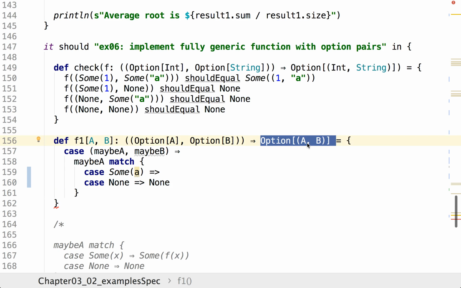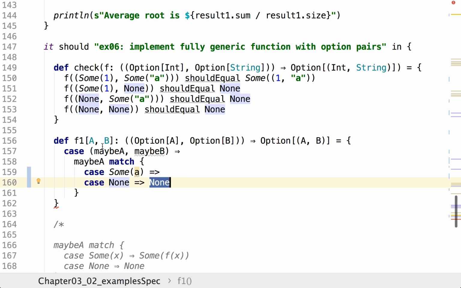Because if I were to return non-empty option of this type, I would have to supply both A and B. But I don't have B. Sorry, I don't have A. My A option is empty. There's no way for me to get a value of type A because I don't know what that type is. I'm not given a value of type A and I cannot create it from nothing. So I must return none.